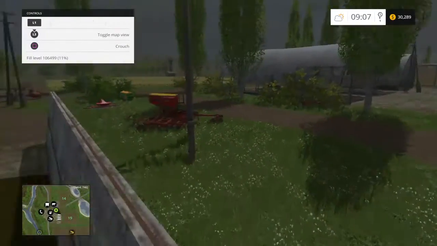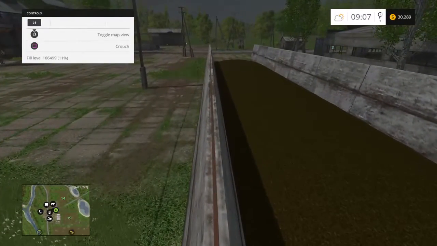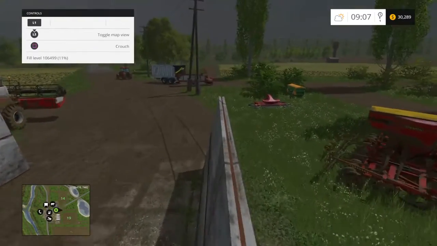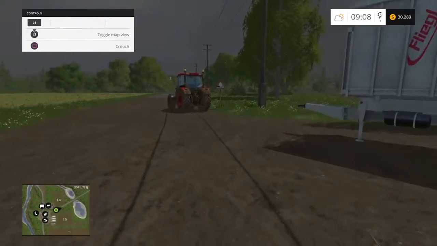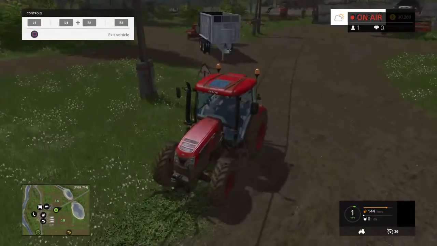I have 106,000 liters, which means I have 106 tons of silage. I can sell that along with it. Silage is going at $800 a ton. That would give me roughly $84,000 as well. So I'd make out pretty good from selling those two. That would help me out a lot, actually. So I probably will go ahead and do it, simply because earlier in the game I'm going to be able to maybe purchase another field. So let's get this emptied out.